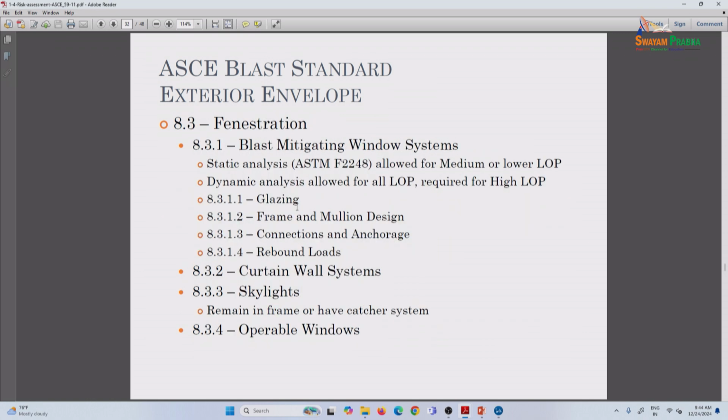Fenestration windows, I have a little bit of it. So the standard talks about what is there, what type of analysis to use. There is a lot of testing that goes on. Most of the window systems, the way it works, at least in the US, is people manufacture the windows and send them for testing and report. So instead of having a standard, the manufacturers have their own testing data that you can use, and of course they sell it based on that. It happens even with a lot of other types of structural systems.